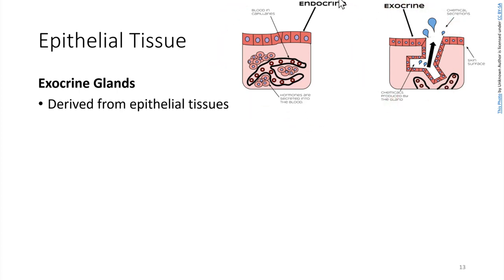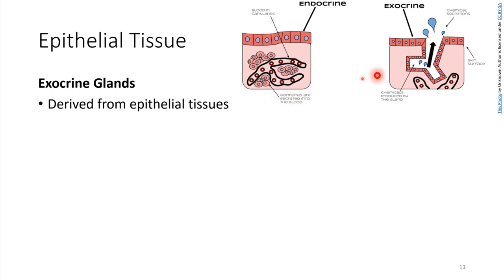What is the difference between endocrine and exocrine glands? Endocrine glands secrete internally — they don't secrete to the surface of the body. Looking at this picture, all of these pink cells are secreting. Once they secrete their substance, it doesn't have a direct pathway out to the surface; instead, it diffuses over to the nearest capillary and gets taken up into the bloodstream. That's an endocrine gland. An exocrine gland, on the other hand, has secreting cells that secrete into a space, and then there's a duct that leads out to the surface of the body.